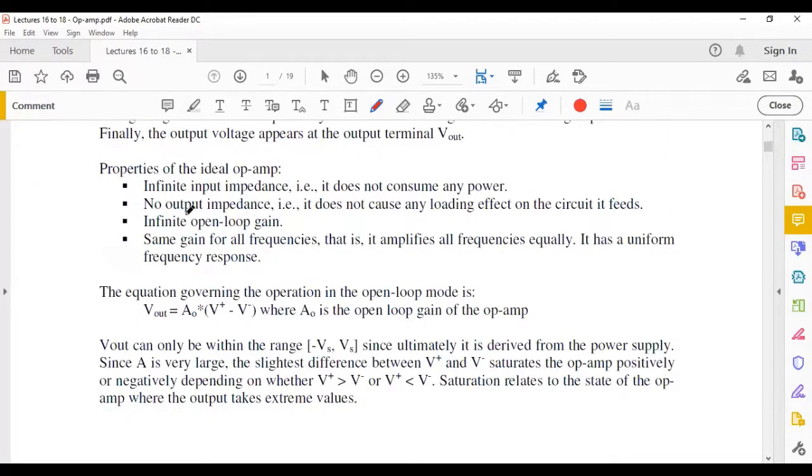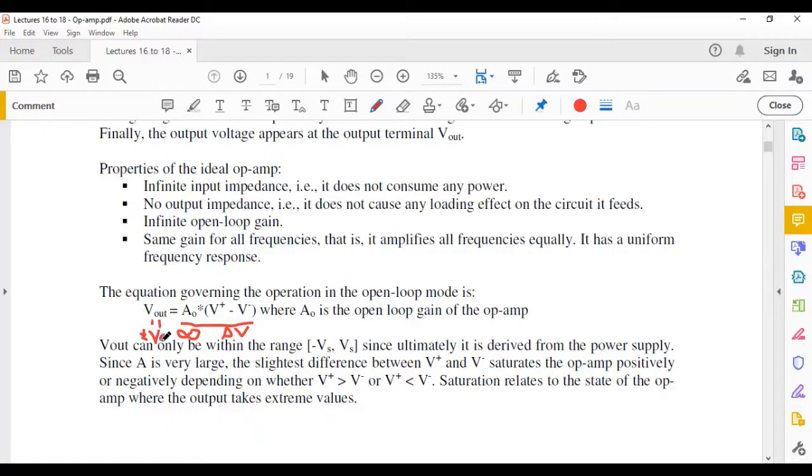So these are the four properties of an ideal op-amp. Okay, and we look at that equation already. So this equation is a very useful equation which relates your inputs. Here, when you take V plus minus V minus, you get a delta V, the difference between your inputs. Then when you multiply that by your open loop gain, you get your output. Okay, so let me repeat that. If your A naught here was infinite for an ideal op-amp, any small difference you have between the two inputs would cause the output to go to plus Vs or minus Vs. You're going to saturate positively or negatively.